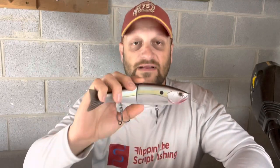All right, so the retrieve on these, what I experienced on the water, the big glide baits, you could do more of a full turn because they'll have that long glide, okay? So you'll have a long glide with this, so you have to take up more line in order to change the direction and allow it to glide. So you want to pay attention to that rod tip. When I reel down, you're going to notice your rod tip is going to pull, and then you want to pause. As soon as you feel that pull, you pause, and what it's doing is turning that glide bait and then allowing it to glide. And that's what you want.